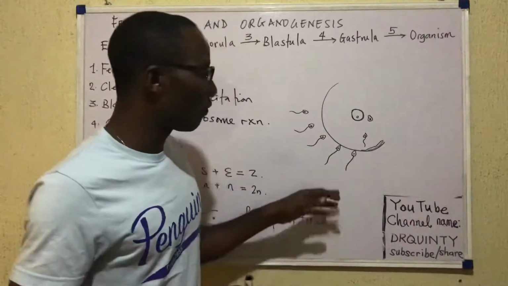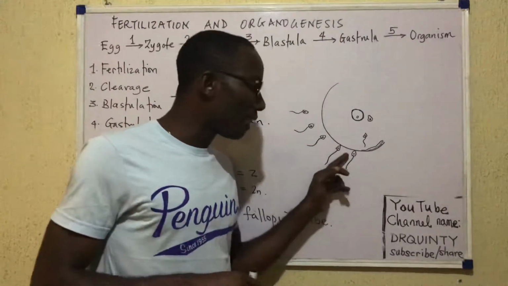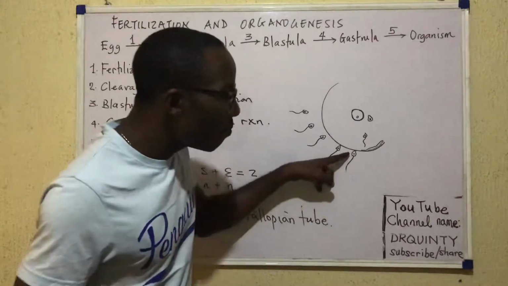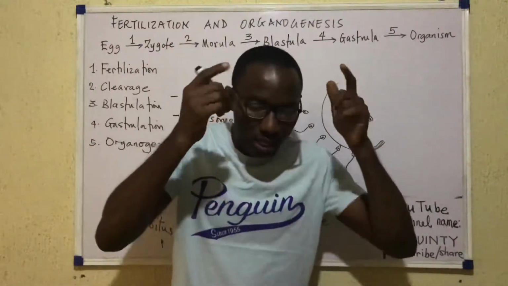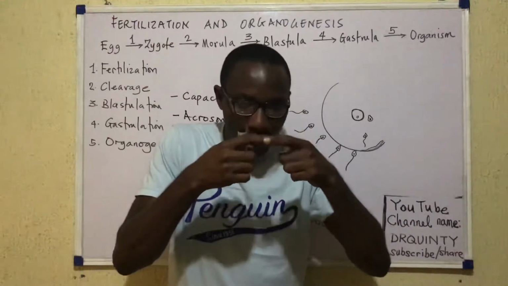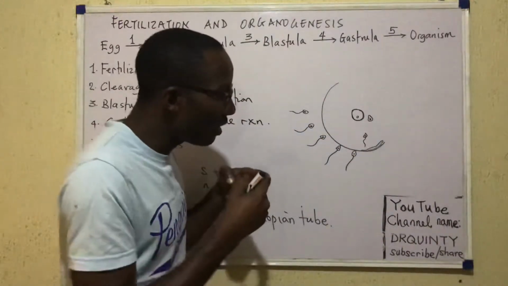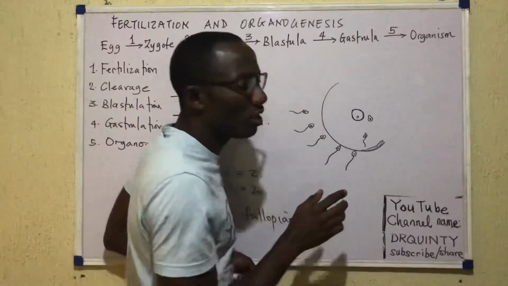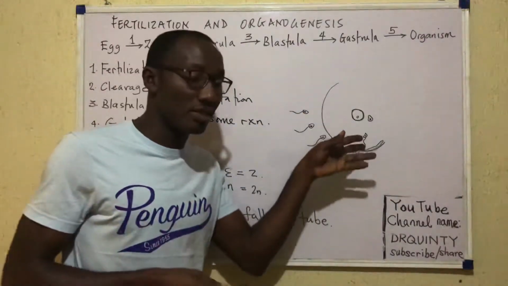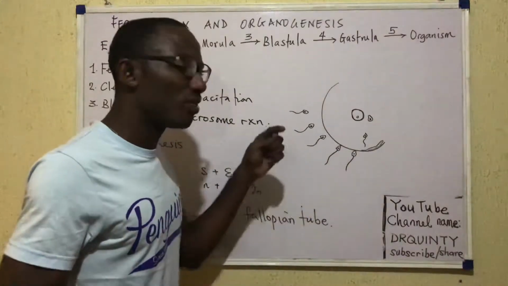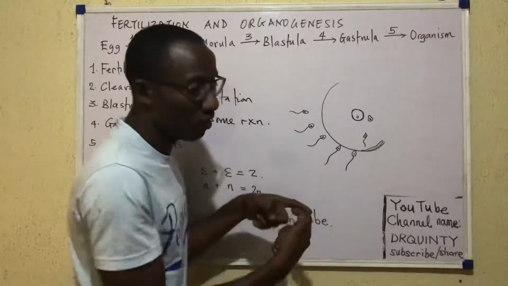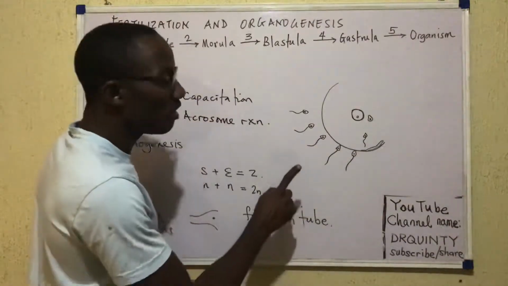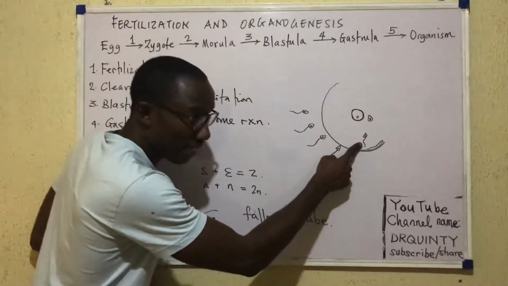Now, when the calcium ions flow into the sperm's head, and that head reaches the vitelline membrane of the egg, the plasma membrane of the sperm's head fuses with the vitelline membrane of the egg, and then that fusion will be followed by a penetration. So the sperm has to enter inside the cell for fertilization to take place. But for it to even enter, its membrane must fuse with the vitelline membrane, and then it is able to penetrate.